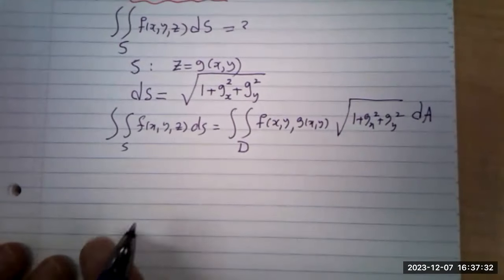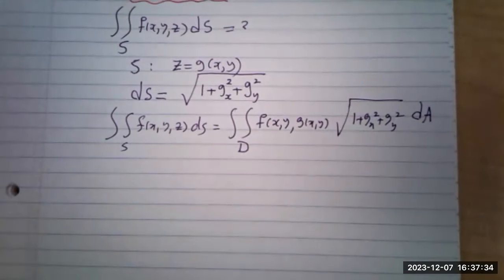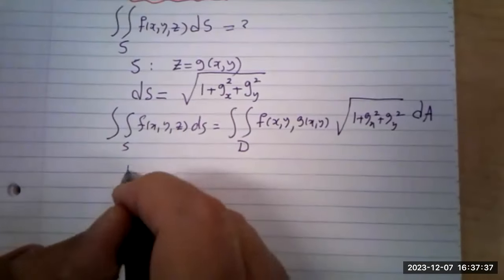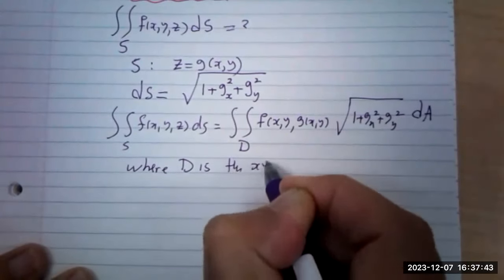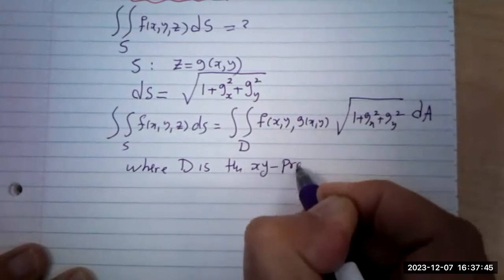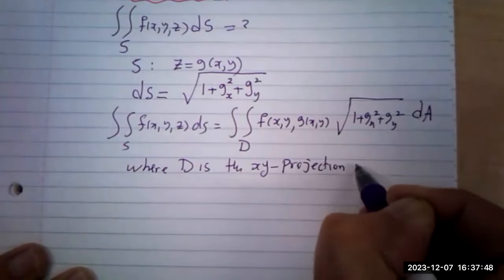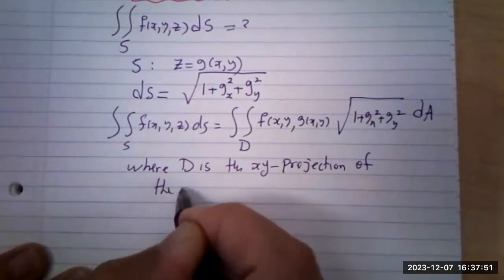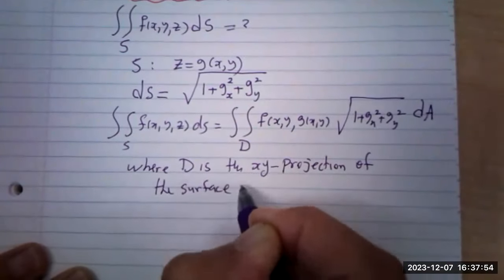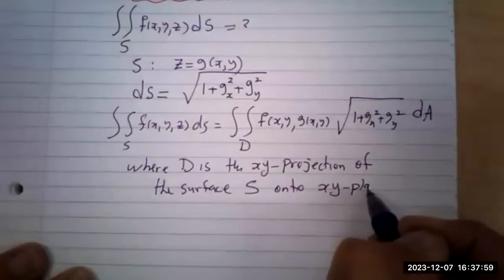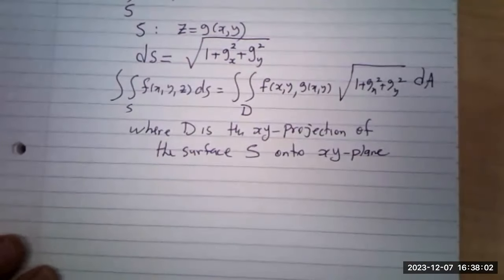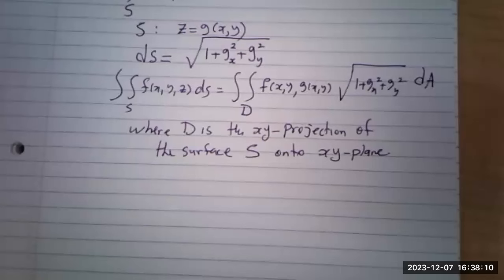What is D? You see, the surface is in three dimensions. Drop it down into two dimensions, as usual. D is D(x, y), the projection of the surface S onto the xy plane, as you did for the double integral before. Remember, previously, you put z equal to zero, and we drop it into two dimensions. Then you find the D.